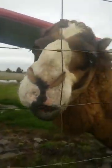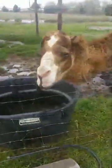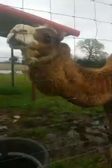Y'all see that little bubble thing he just did? That's where they blow air through their lip flap, and that's like a mating call. So all of these camels out here are ladies, and so he's letting them know that he is ready to mingle, and that he is single if they are looking for a fun time. Now it looks really gross and it looks like their mouths are broken, but that's perfectly normal. Now I don't remember if Bridget talked about it, but he is a painted camel, which means he's this dark, beautiful brown color, and he also has blue eyes. And that's what makes him special.